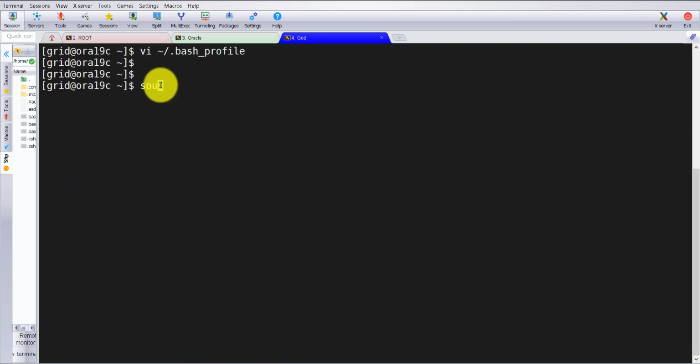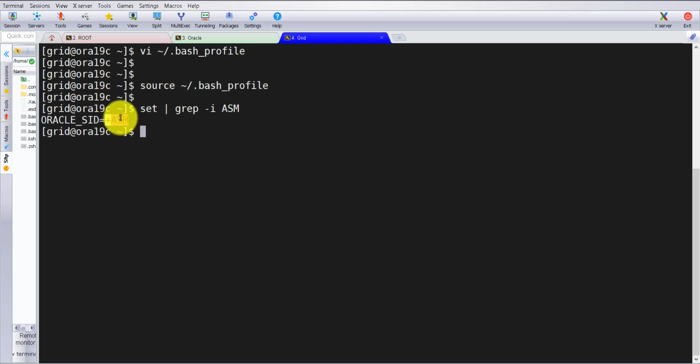You also have to activate this setting by using the source command. Alright, you can just check by using set with grep ASM. Okay, you can see ORACLE_SID as ASM.